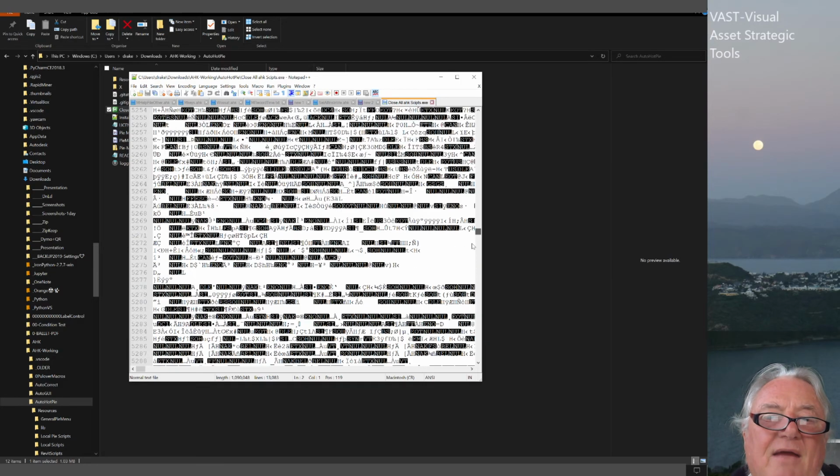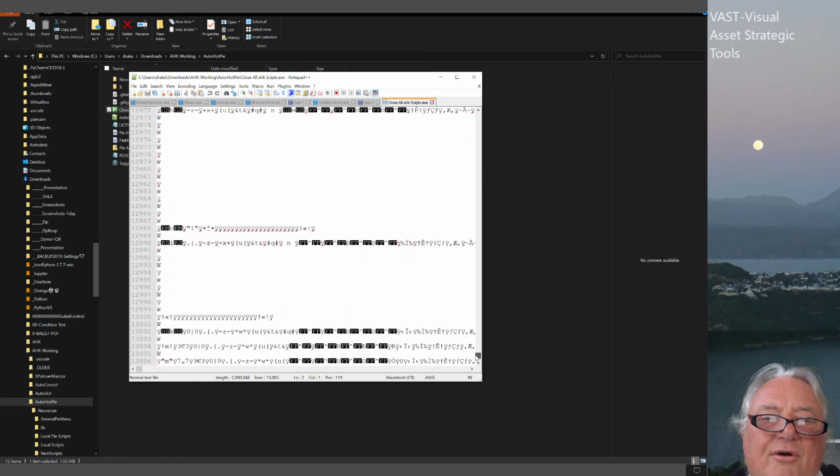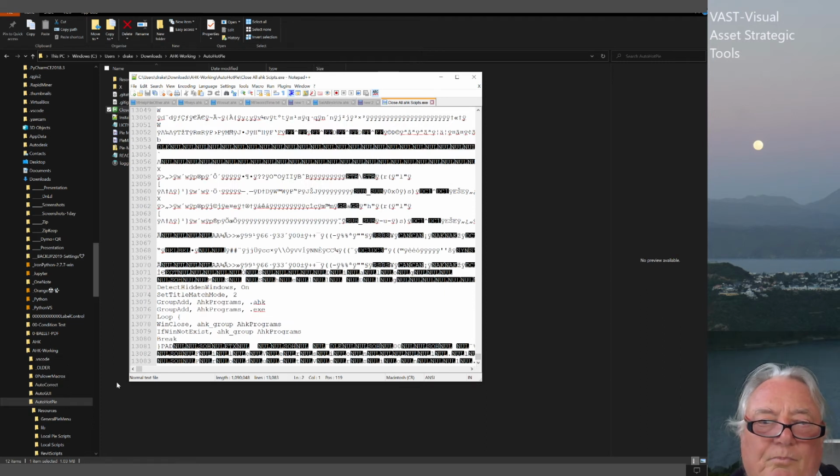That's fine, but if you go right down to the very bottom of the file, you will find the actual script itself, and some of it is legible. So with the compilers they normally use to compile the script, although 90% of it is all there, your code is actually able to be seen in clear. So don't put things like passwords in there.